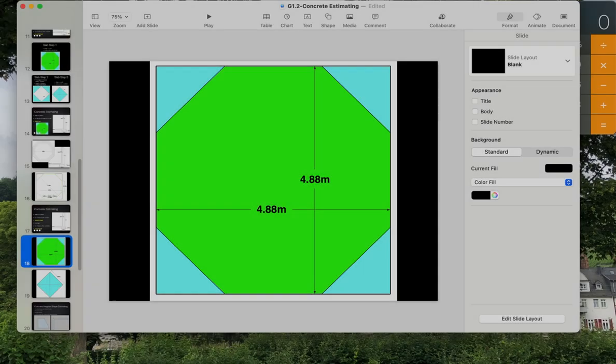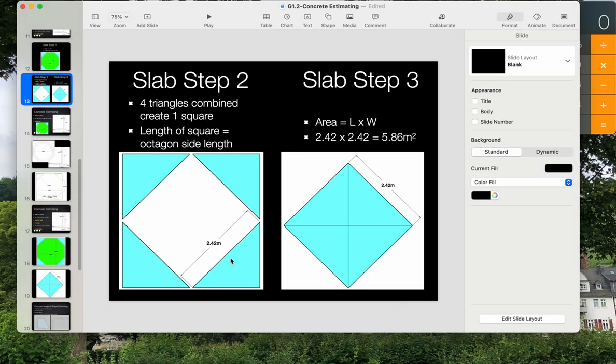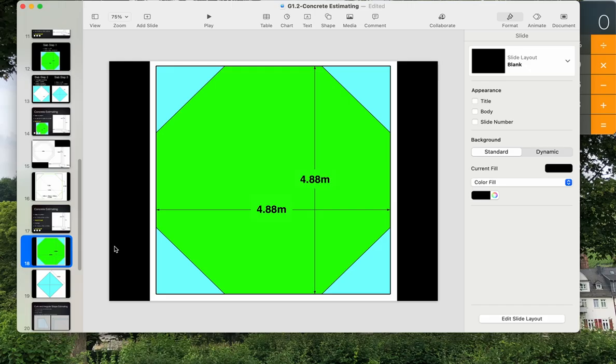If you remember from our talks earlier, if we take the length of one side and we kind of origami fold this into a square, we would have 4 equal triangles that would make a square. So all we need is the side length of one, and that'll just be one length and one length. So in order to get the side length of just one side, I'm just going to write down this 23.81 here. All right, and so in order to get the length of one side, remember we're going to take the hypotenuse of this, and we're going to subtract 4.88 from the hypotenuse, okay?